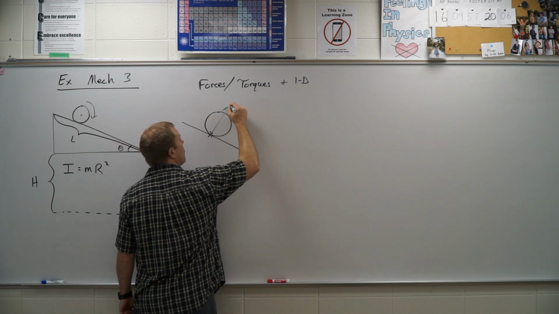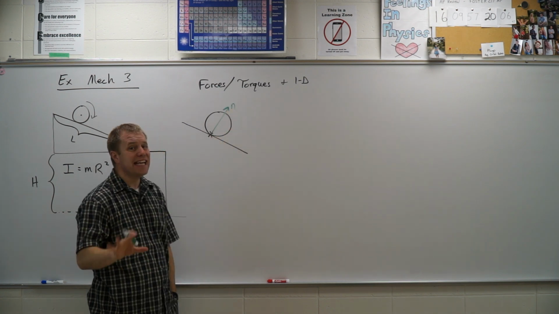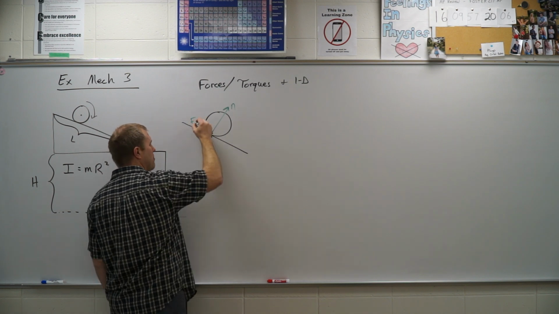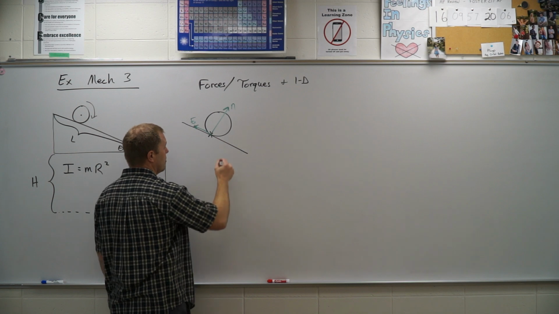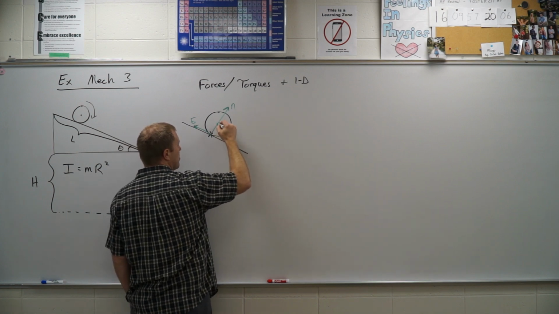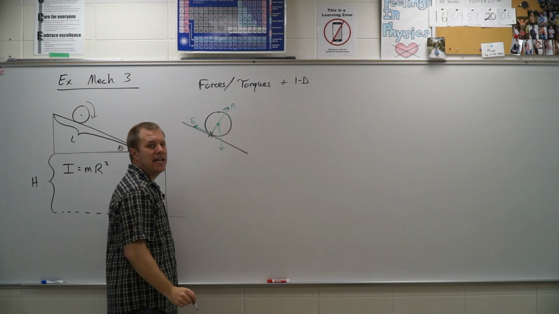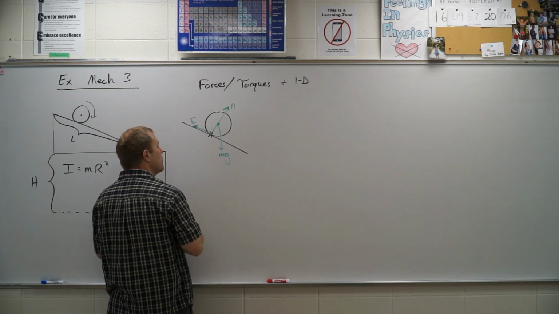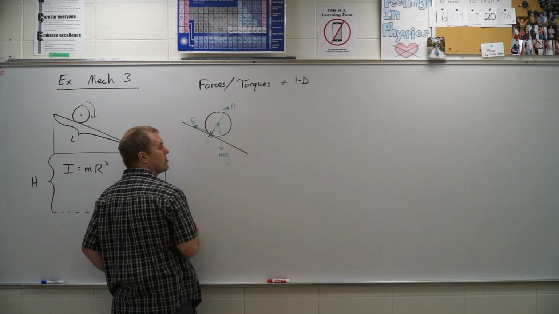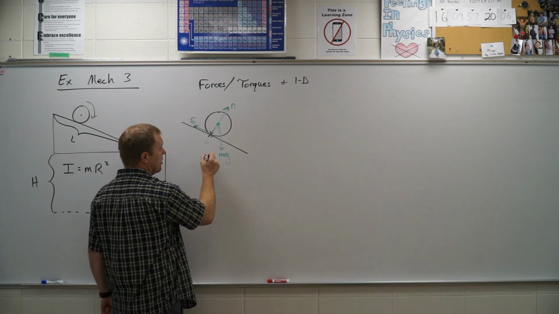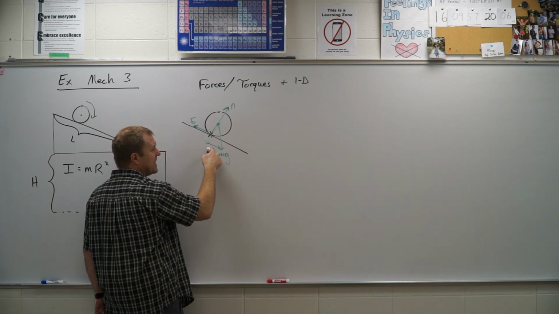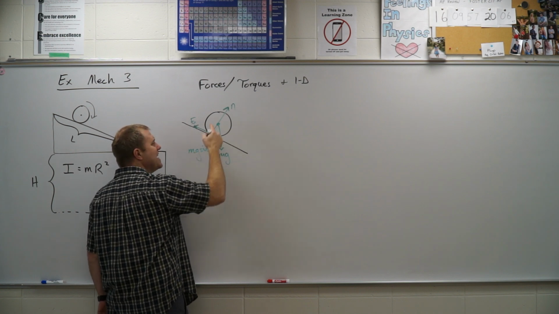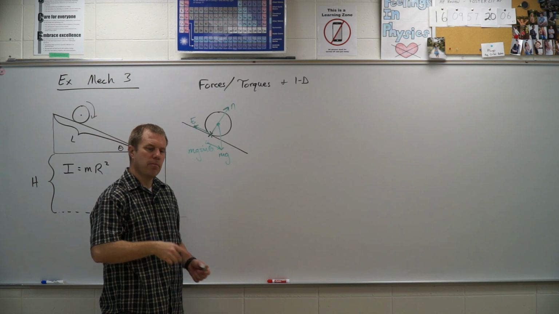So my normal force acts from that point, so it is not producing any torque. My force of friction also acts from that point, so it is not producing any torque. So the only force actually producing any torque is mg. So mg is going to produce some torque. We're going to have a component that points radially. That one isn't producing any torque. But the component that points perpendicular, this one, mg sine theta, is going to be producing torque at that point.